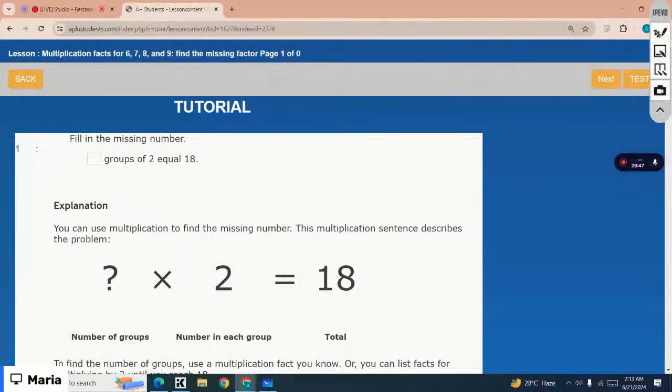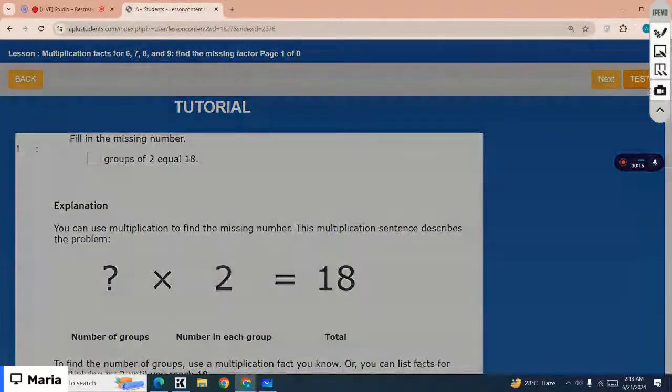You can count a table of 2 until 18. So 2 times what number is 18? Very good, 9 it is. That means you have 9 groups, and in each group you have two numbers, right? 9 times 2 and the total is 18. So the total is 18. Got it?